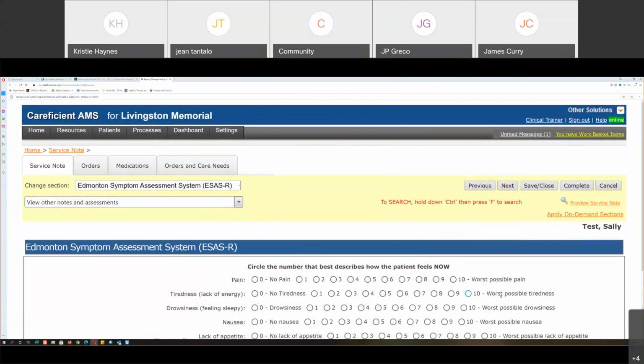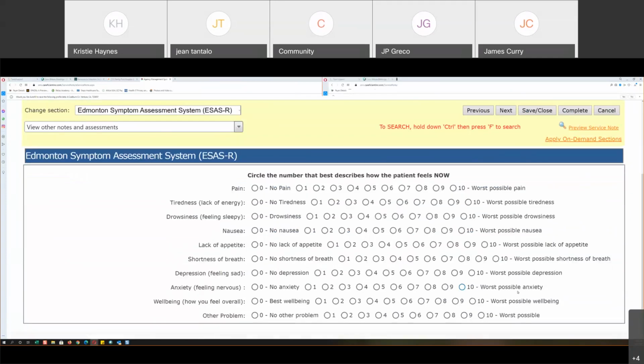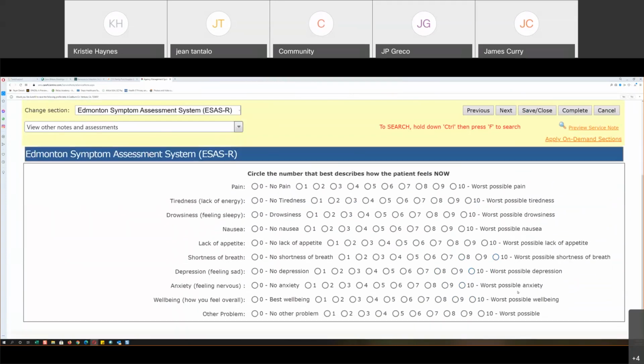Okay, so then we're going to our Edmonton assessment. This is another one that I thought about, and we can talk about this at a later time. This is another one that may be something you want to think about pulling the data forward as well. And here's my thought on that from a QA standpoint: sometimes if it's not the same nurse that is doing the visits, they don't know how the patient was rated the day before.